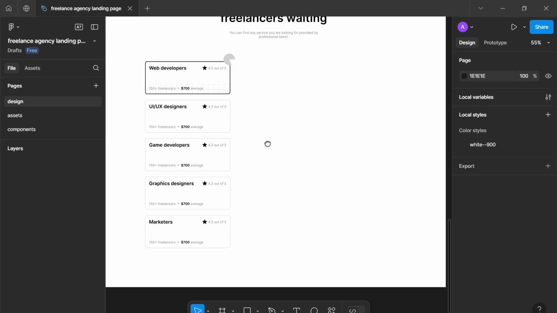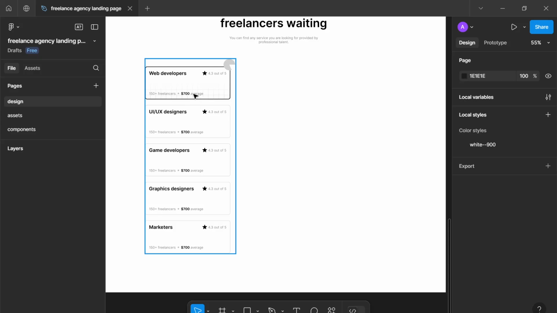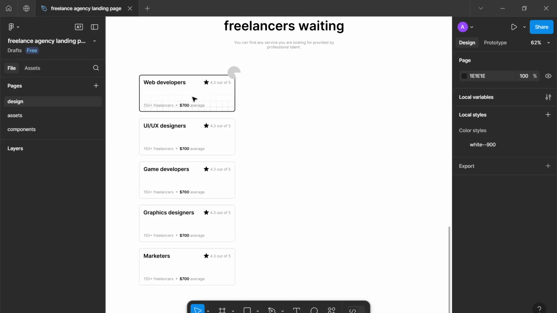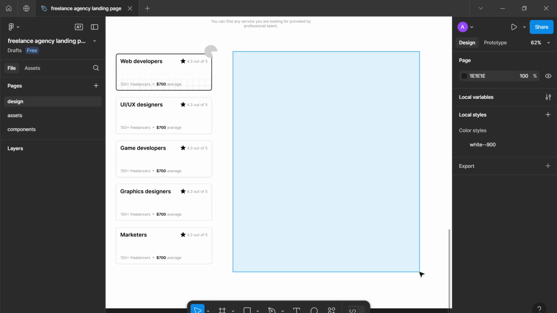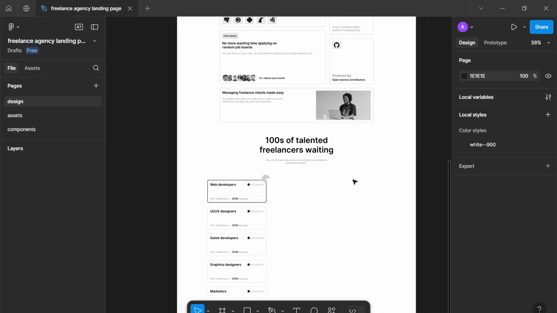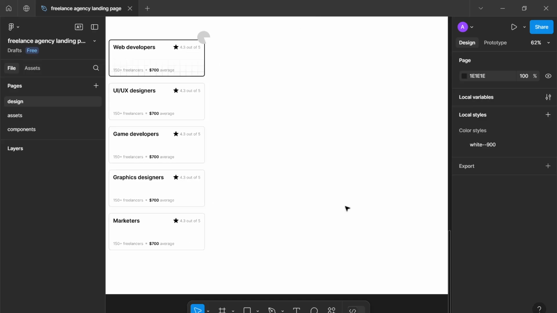Now in today's part, we're going to be finishing this section by including testimonials here. The idea is when each category of freelance service is selected, for example web development, as is currently indicated, we want to show a list of web developers on the platform, and for those web developers, we want to show some sort of testimonial and rating. So we're going to be doing that today.